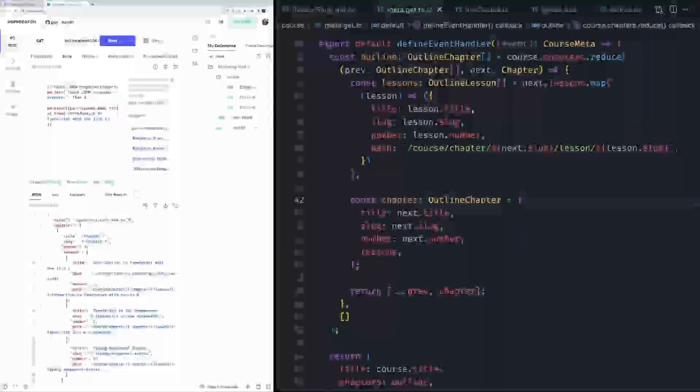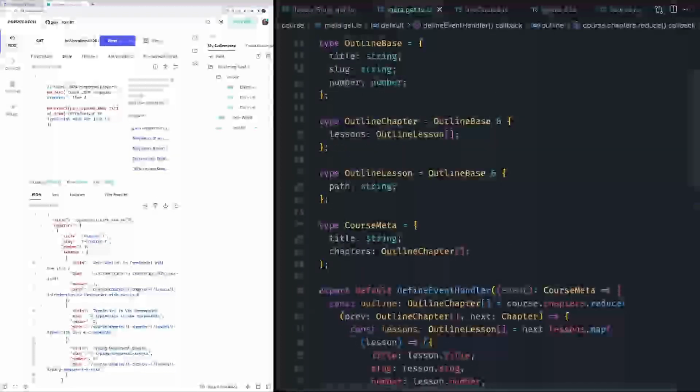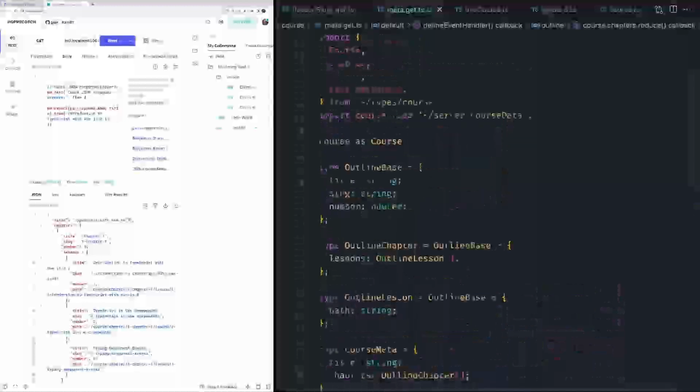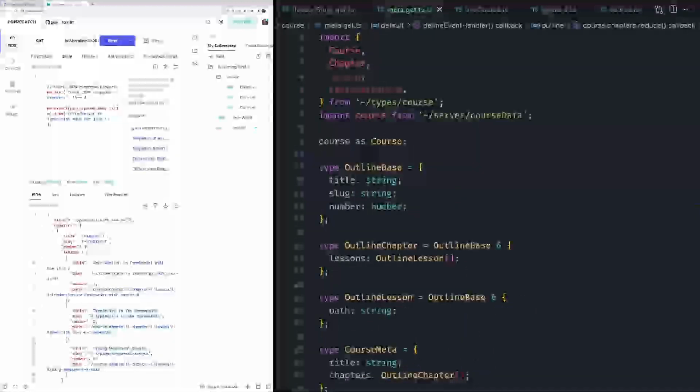Now, in this particular case, the data is actually not a huge amount. So the difference between what this endpoint returns and what our course data file here has is not actually that different. But you can imagine that if our text in the lesson is substantial, that this could actually mean a huge amount of data. Are you going to send over all 50,000, 100,000 words of content in a written course, or are you going to just return the metadata? That can be a pretty significant difference.